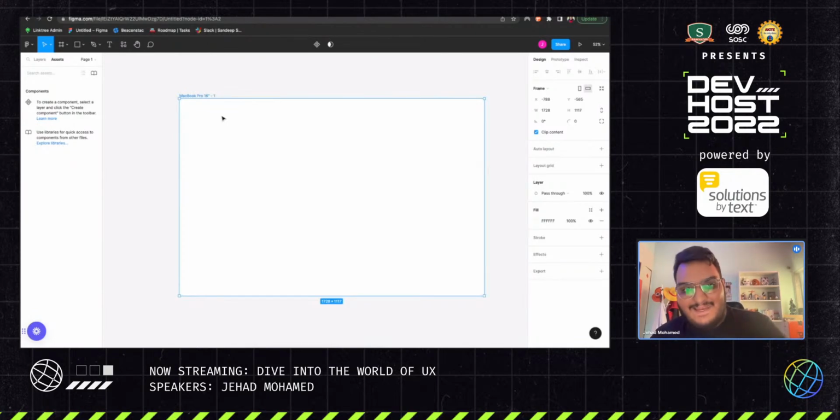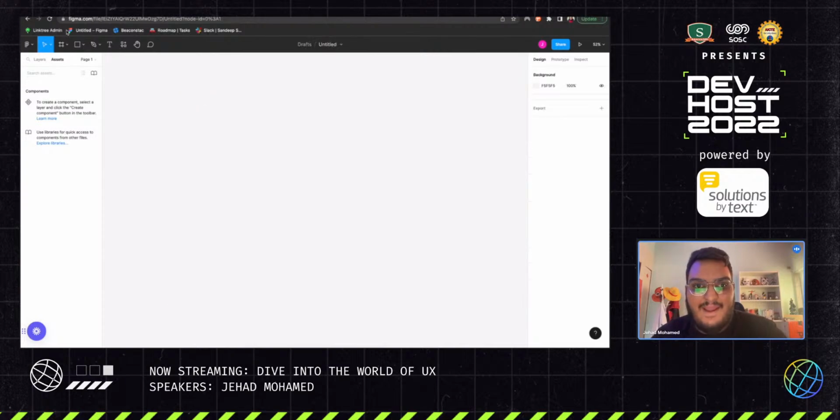And so I'll delete this now using the delete button, select the name and delete it. And I'll do it again just to explain what I just did. So before you start designing, you need a frame or a canvas to put your design on. And to add that canvas, you have to go to this option in the top navbar called frame.